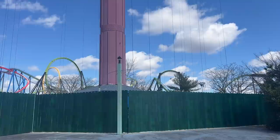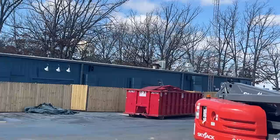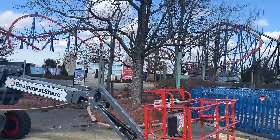So now over here on the boardwalk, we have the new park boundary, which is, of course, with this fence right here. Green Lantern sign, not on there quite yet, but we can see over here a few updates. So for one, they've repainted that backstage building. It looks a lot nicer. Lots of construction equipment back here. And it looks like Chickie's is gone. So there's gonna be a lot of changes coming to the boardwalk. Nothing new with the parachute tower here, but really excited to see everything that happens over here.